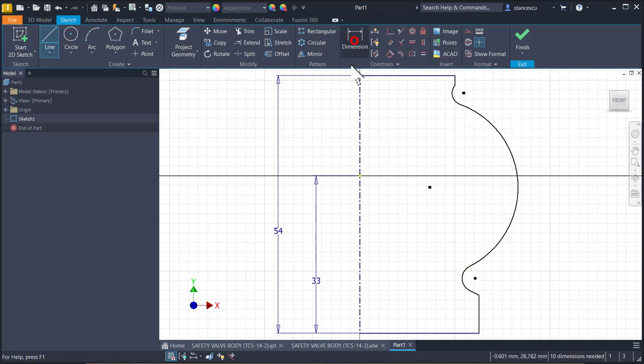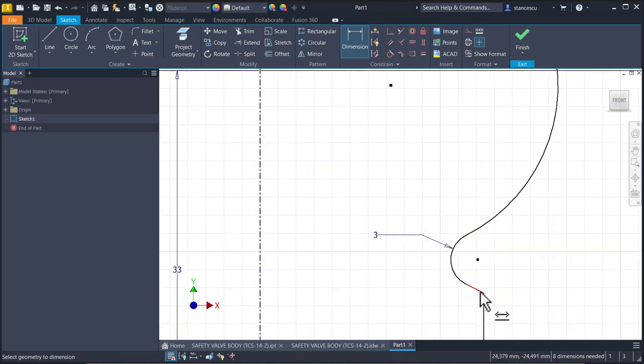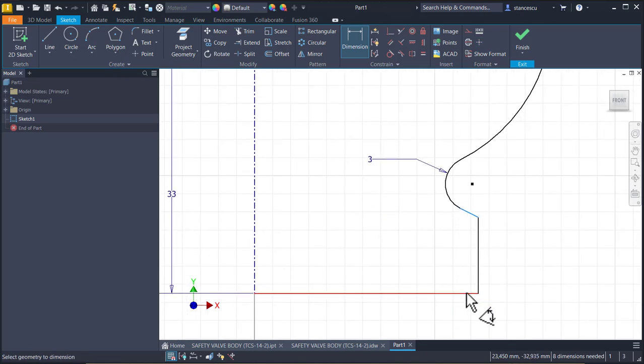Good. Dimensions, this is 2 millimeters, this is 3. This angle is 30 degrees.